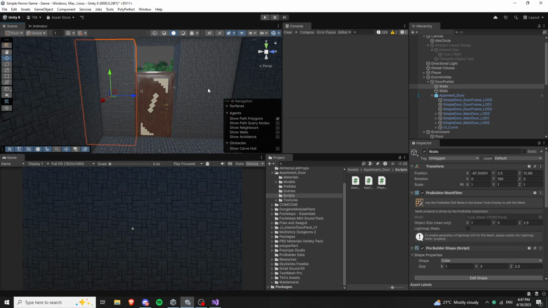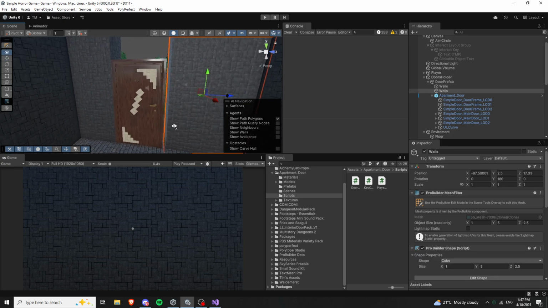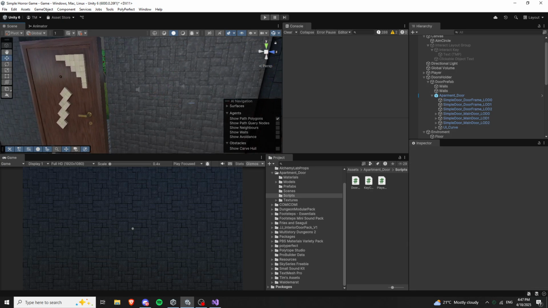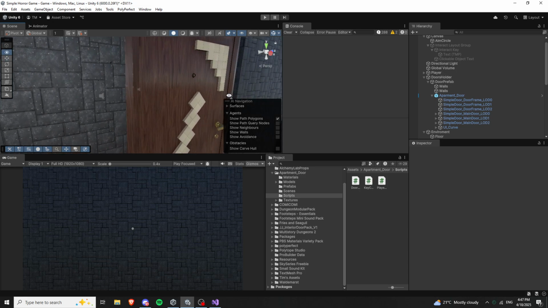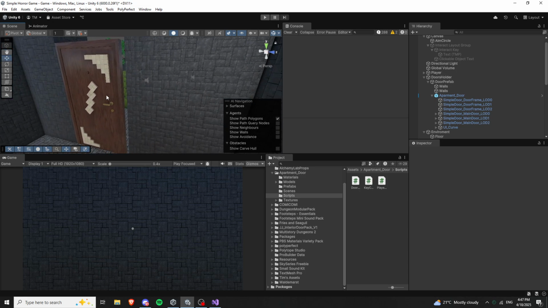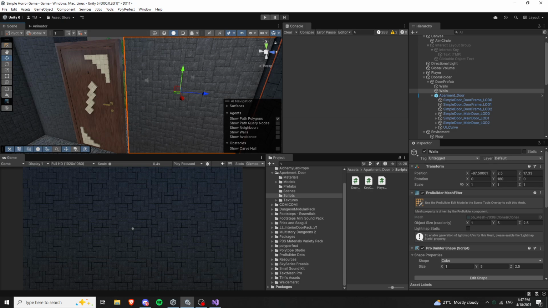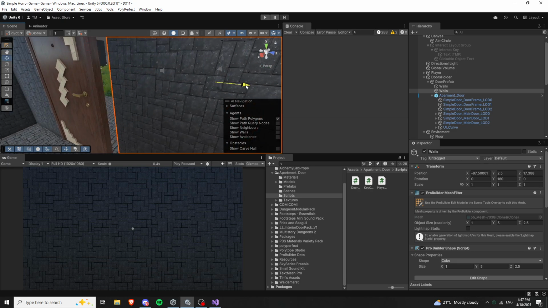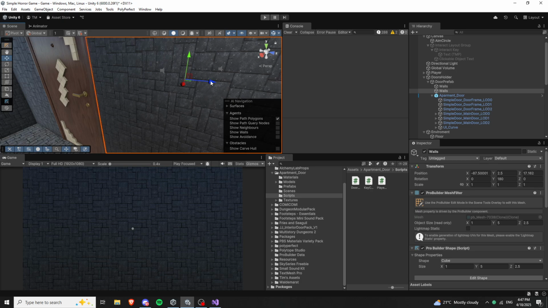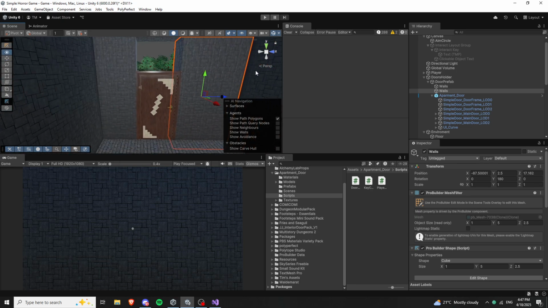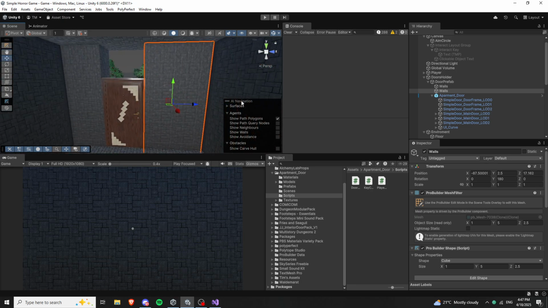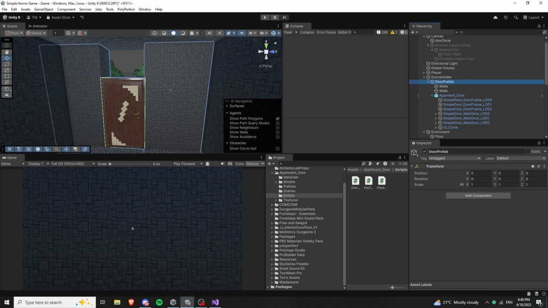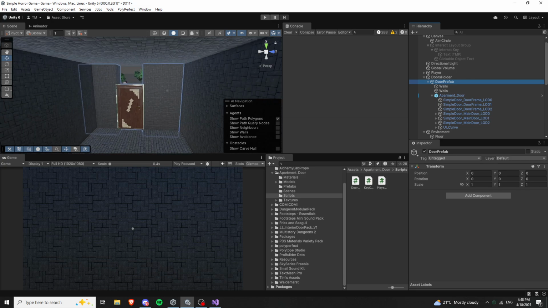I don't understand how they are on the same axis, because okay, okay. Oh, okay. I'm stupid. Okay. So now that we have this, we try to move it around a little bit.